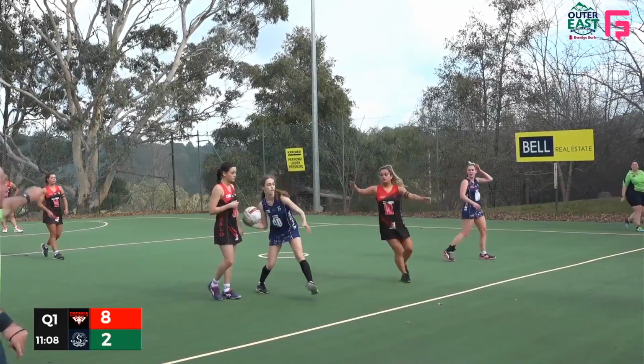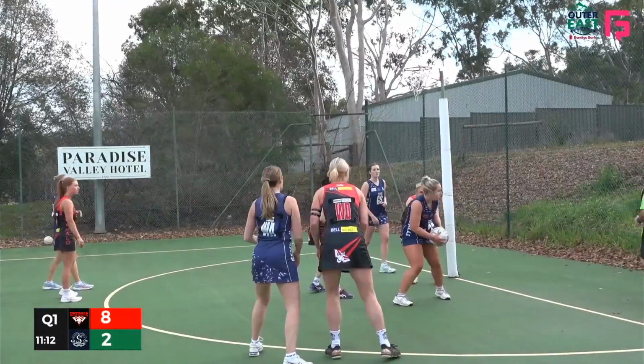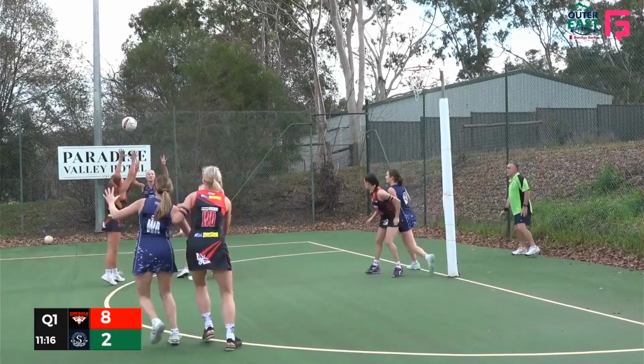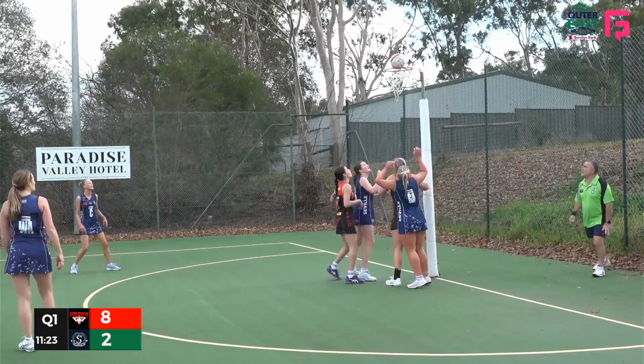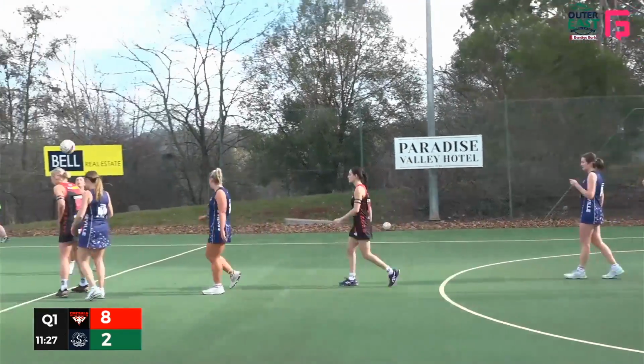And Seville with the ball here at the moment. This is Suleimani. She goes ahead there to Morse. Morse looking around. She's got it again, Morse. Does she have the shot? No, she doesn't. Goes back to Minnie. Minnie looks around here. Goes for McDonald. McDonald to Morse once again. Had it a couple of times in this passage. And she puts it through. Much needed goal for Seville. It's 8-3 here, the way of the home side.